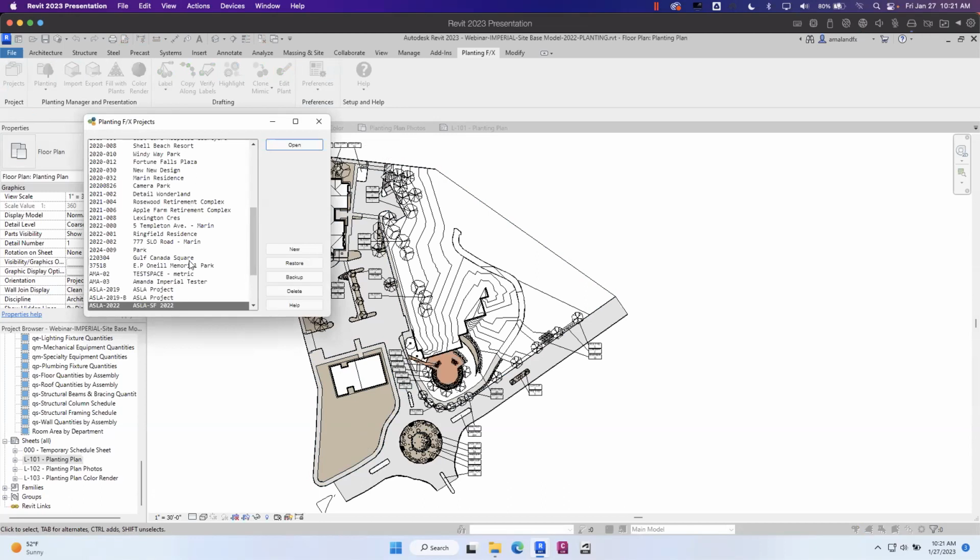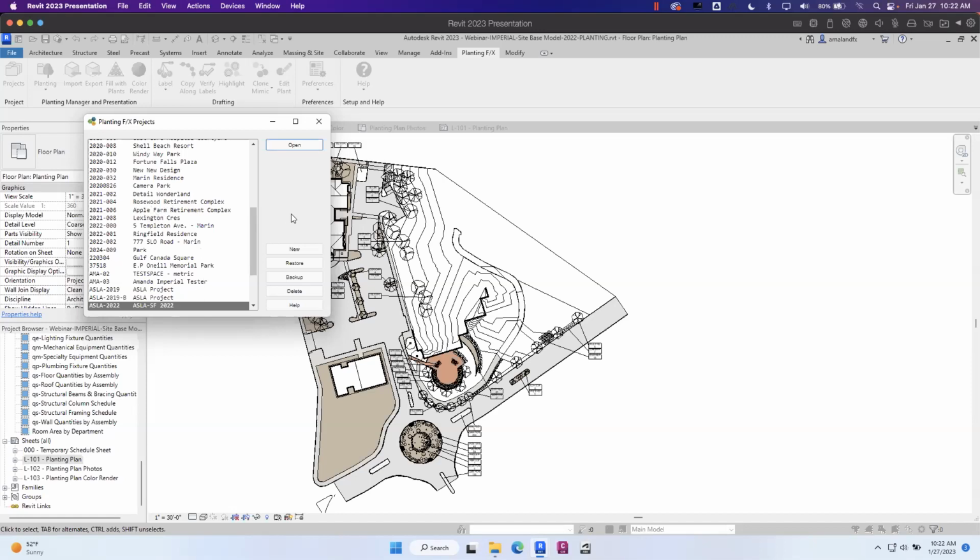And if you are not new to Planting FX, you've used it in another platform, this list is going to have all of the cloud data projects that you have already set up. So if you're starting to move a project over from CAD into Revit, you're going to see it here, and you can keep going with the same planting list.